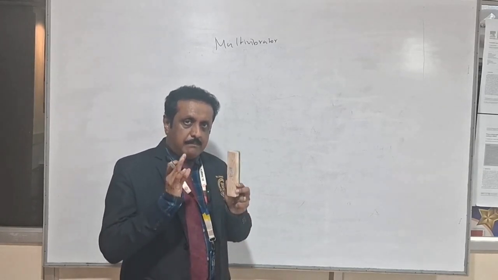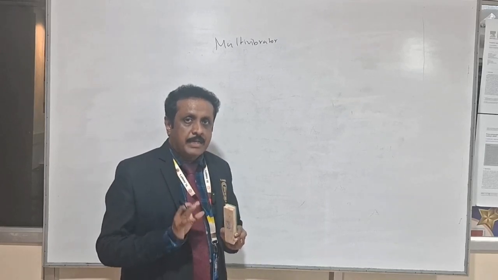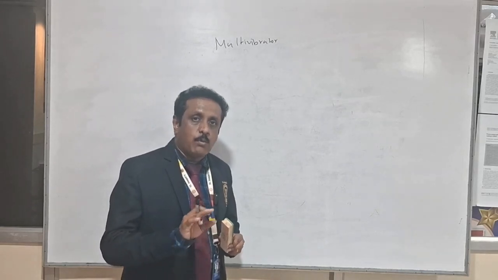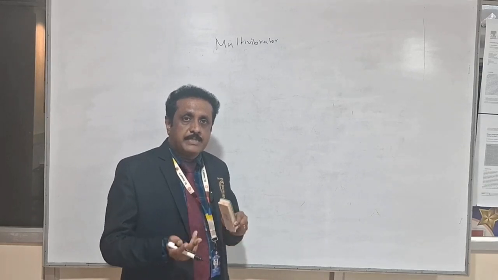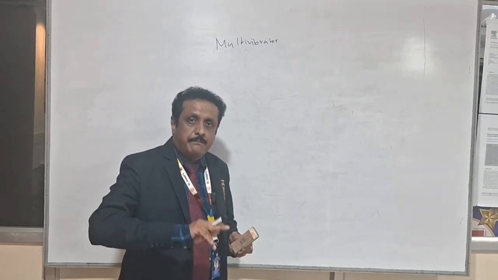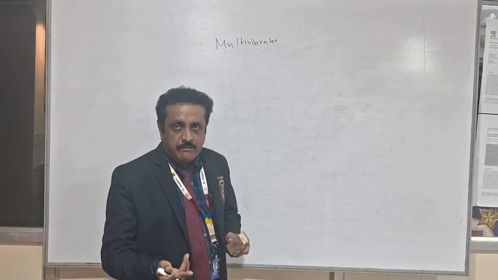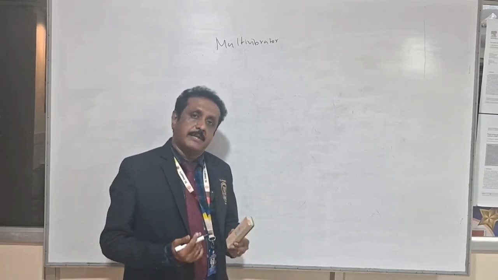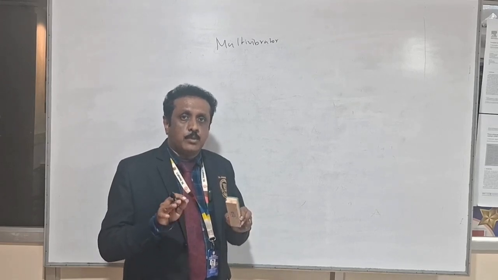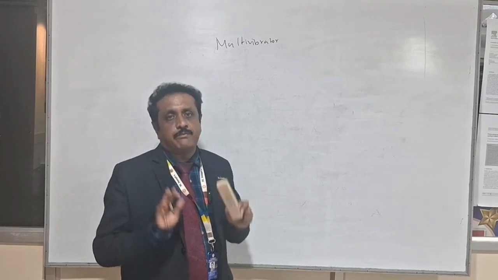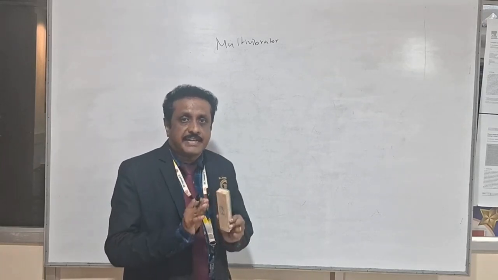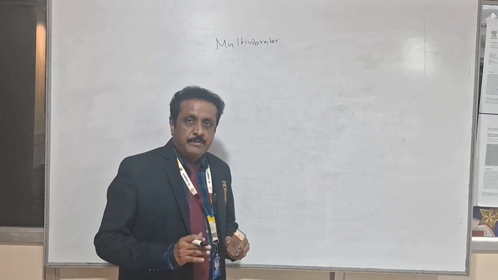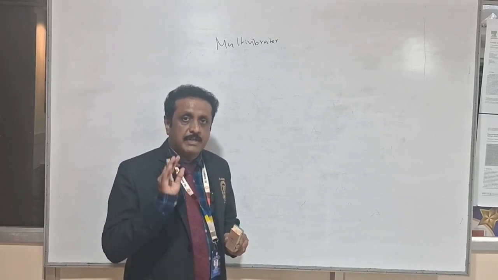When the BJT is placed in the saturation region, it acts as a closed switch. When it is placed in the cutoff region, it acts as an open switch. So alternatively, the BJT will change its state between saturation and cutoff. It acts as an on-off switch. That is the basic logic of this multivibrator circuit. Based on this, we can produce a continuous square waveform, a train of pulses, or a rectangular waveform. Based on the duty cycle, the on period and off period will differ. That is one application of the multivibrator.